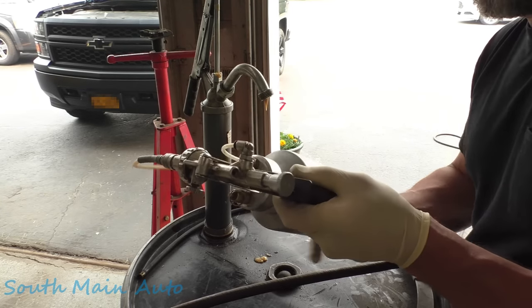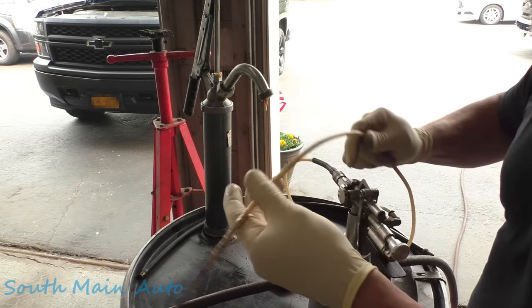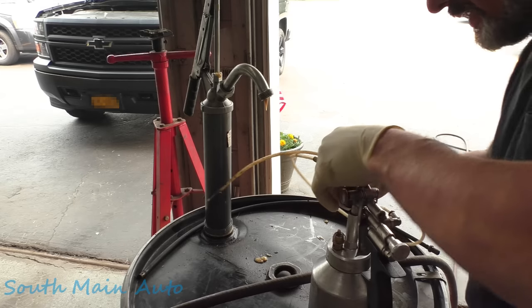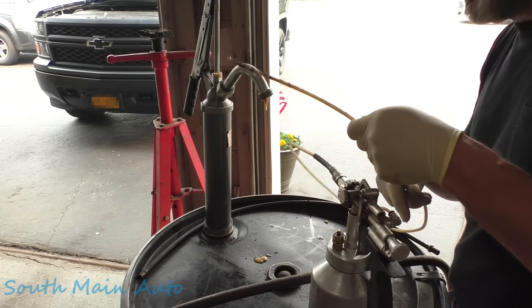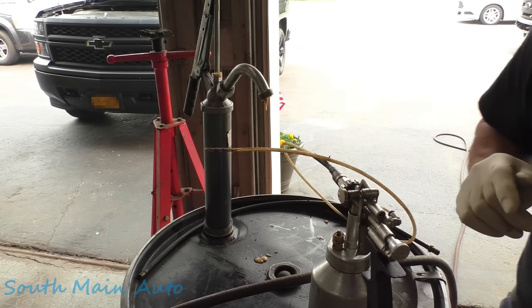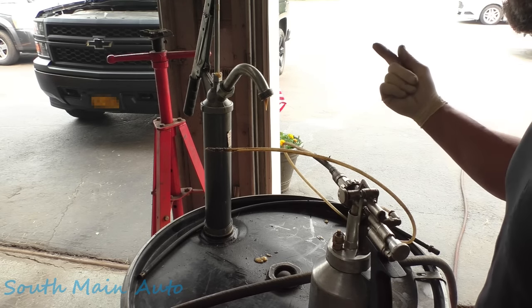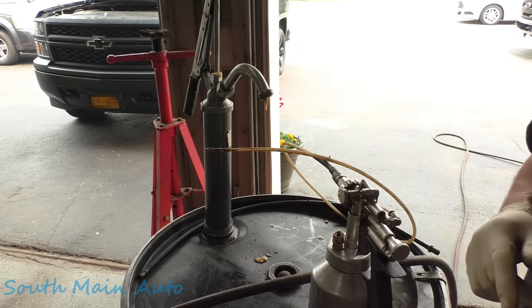It's a pressurized one, so make sure you turn on your regulator. We're going to start out using our little nozzle here. I got this thing off Amazon a long time ago and haven't been able to find it since. I'm going to wipe the dirt off it, and then we're going to start spraying under the hood. We'll do the doors with the tailgate, and then we'll get up on the lift and get underneath that thing.